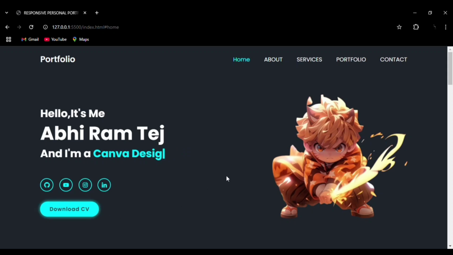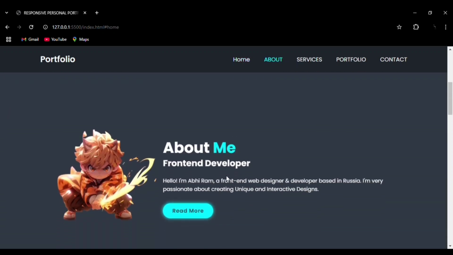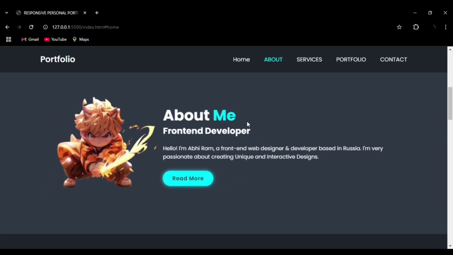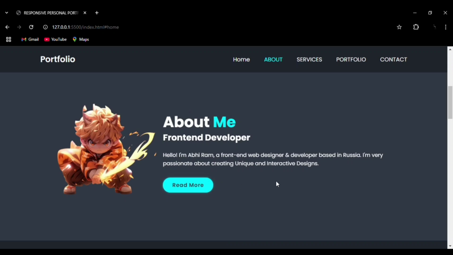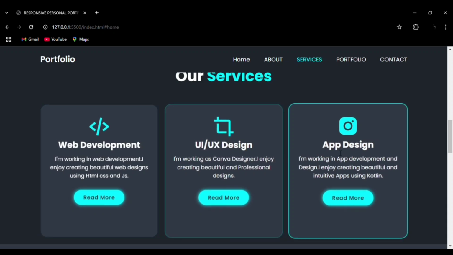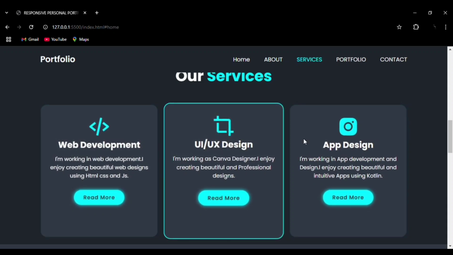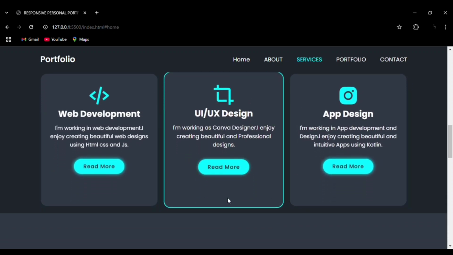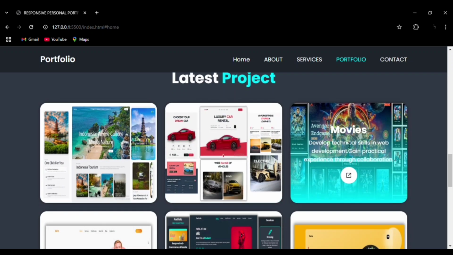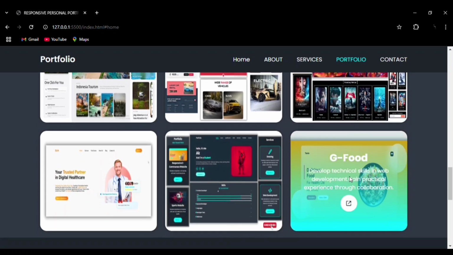And as we move from one section to another section, you can see the transition effect that is done by a JavaScript library. And then we can go to the next section, our service section. You can see the hover effect, the 3D box effect to it, and we have integrated the icons also, and the read more button. You can see the hover effect, very smooth transition, and you can see the hover effect on the projects, what project that is, and small information, and with an external link, the demo link that we have added, and an icon. You can see the very smooth transition.